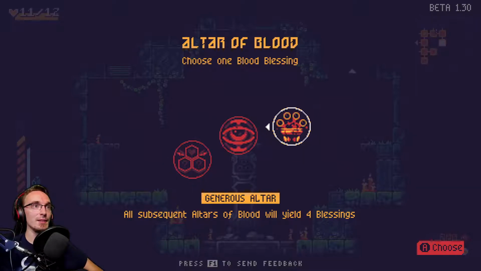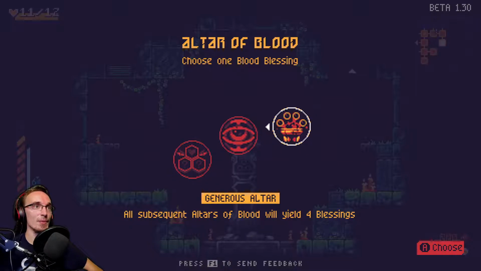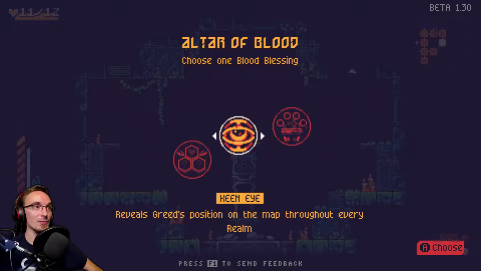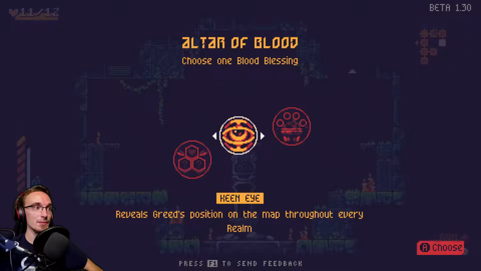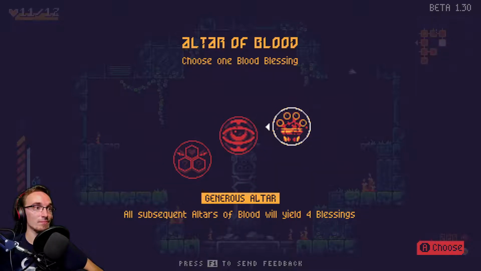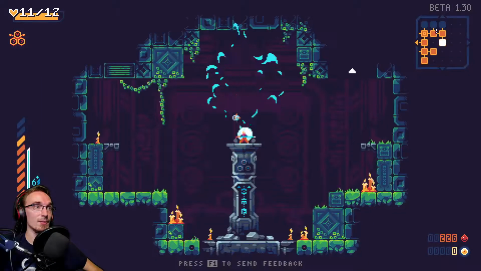So all of these are for basically preparing for the upcoming realms. Great. I would like some boost for this realm, but I guess that's not an option. So, I guess healing after defeating the judge, if we manage to do that, would be nice. So let's go.